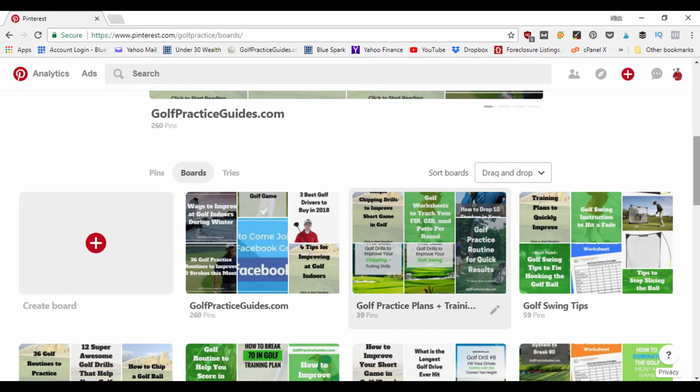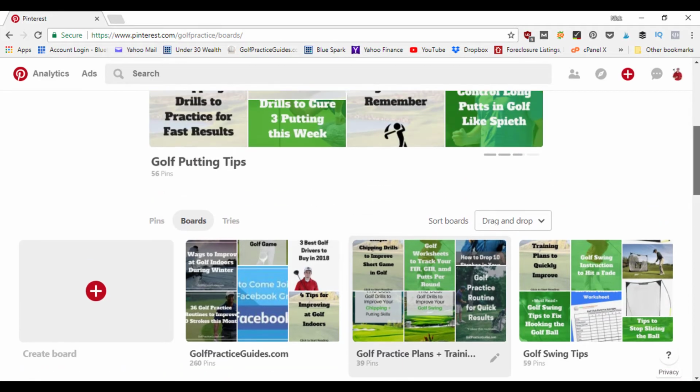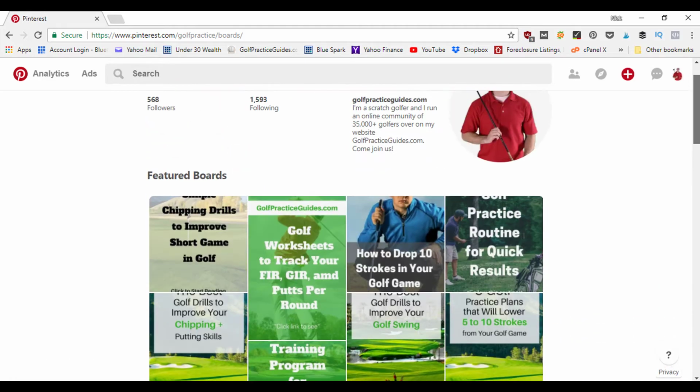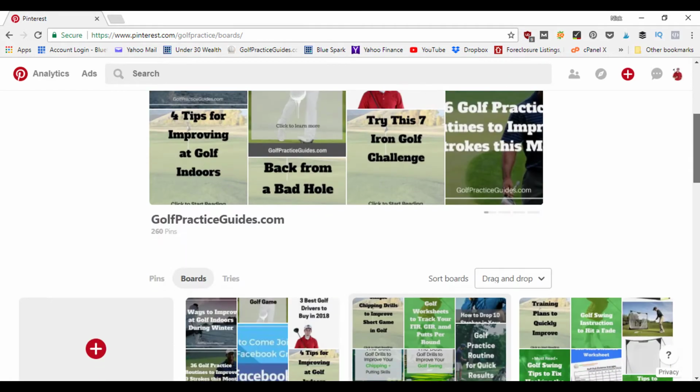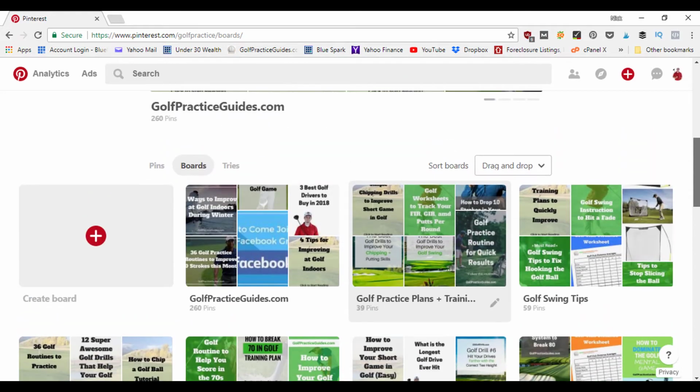Or if you've got some non-business related boards that are just your own personal for fun boards, you can keep those secret, keep those private, since they're not relevant to your followers and you don't want your followers getting annoyed or spammed with unnecessary pins that don't relate to your business. So that's when you would have a secret board as well.